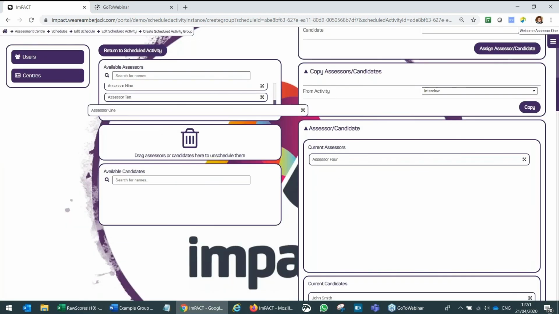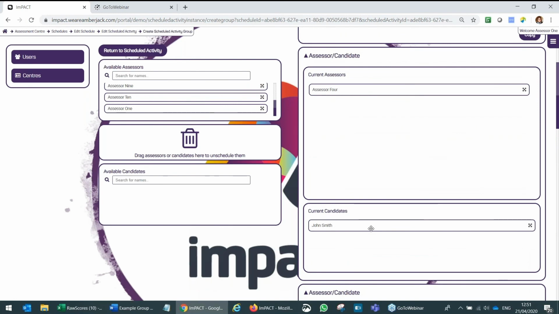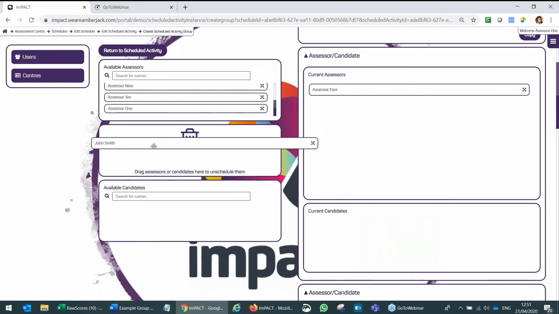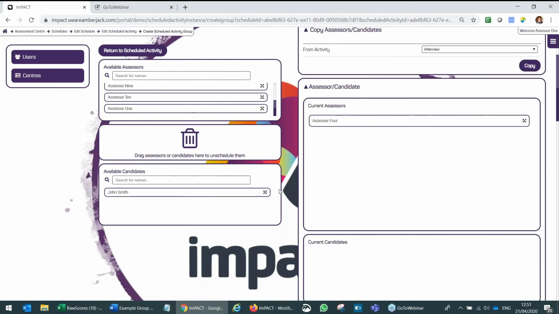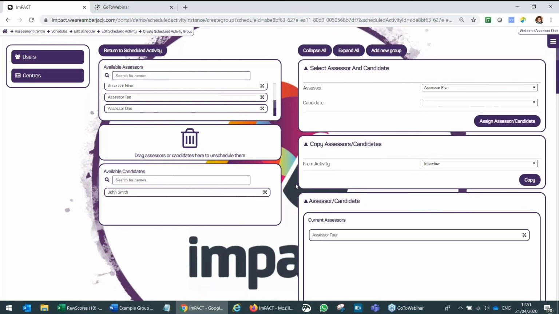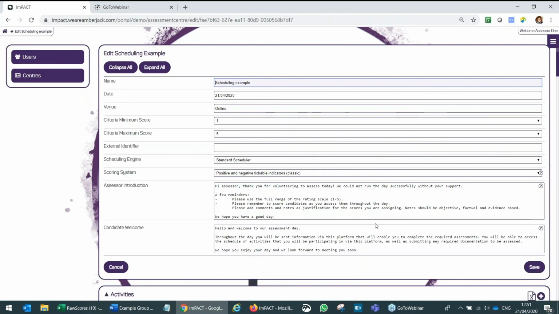Or it might be that they're not being replaced, but you want to remove a candidate from that assessor's schedule. You just remove that candidate, and that will automatically update that assessor's schedule live. So you don't have to worry about rerunning or doing anything like that. It will do that and update it live. So that's quite helpful from that side of things.